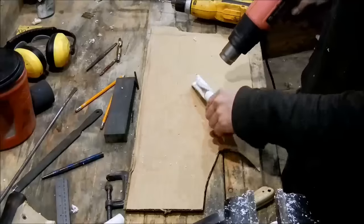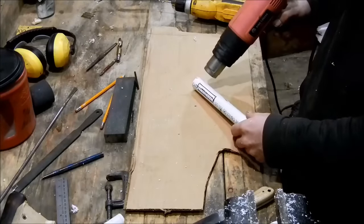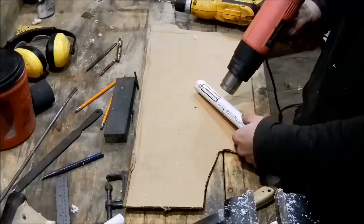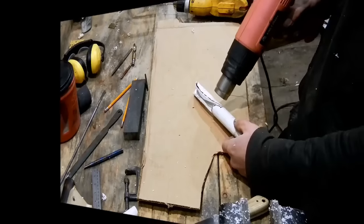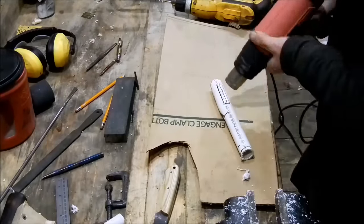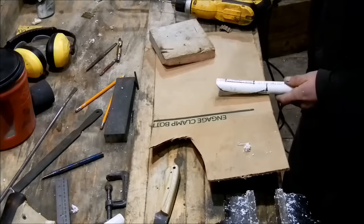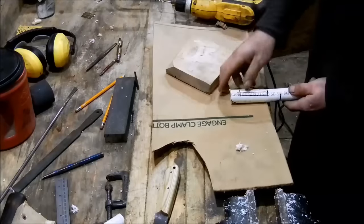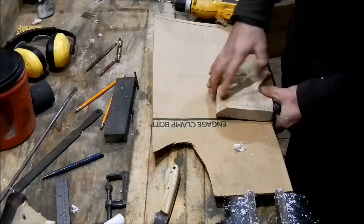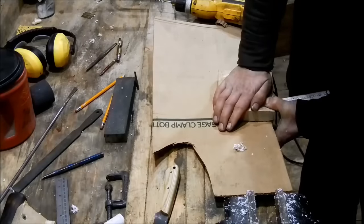Now I'm going to heat up this back part and flatten it out. That's got it hot enough. Flatten it up. Hold it till it cools down and stiffens up.